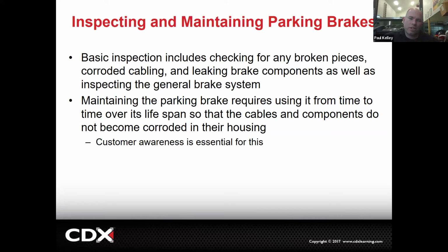And then generally a lot of it's going to be visual. Broken pieces, damaged pieces, and even maintaining it. So it'd be great to use it periodically, it's going to help a lot. And you might possibly be able to do some lubrication, although one of the challenges is where the parking brake's exposed, let's say it's right there near the drum or the rotor, we don't really want oil in that area. So it's especially difficult to use lubrication.